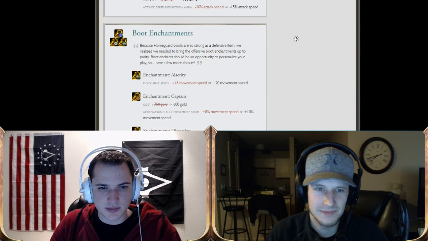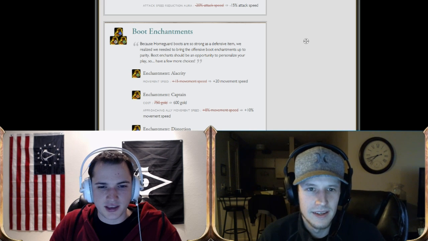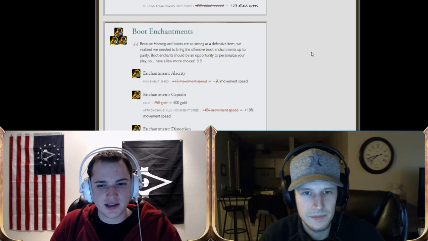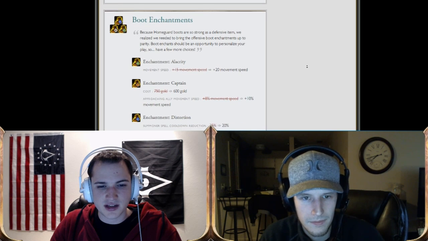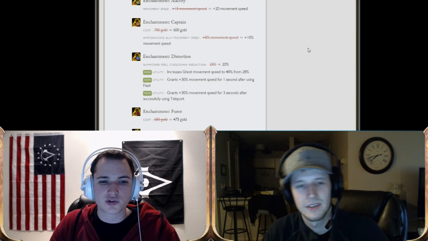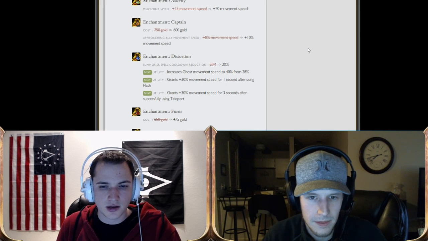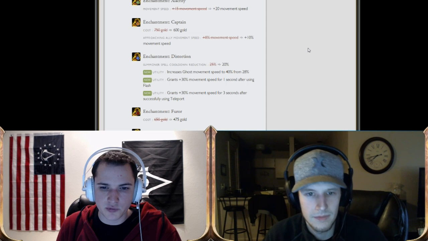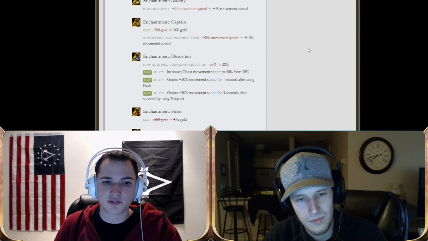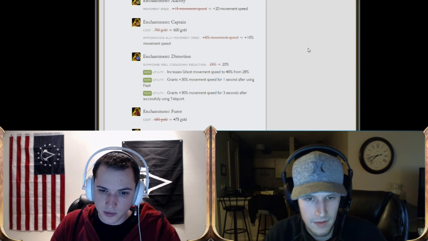Boot enhancements have been changed. Good. I don't even really care, to be honest. That one gives you more movement speed. Captain gives you 10% movement speed instead of 8 when moving towards your friends. I like Distortion. Distortion is kind of the main one to actually talk about. Distortion did get a lot of changes. Increased ghost movement speed by 40% instead of 28. It grants 30% movement speed for 1 second after using Flash, kind of quick. You also get 30% after using Teleport for 3 seconds.